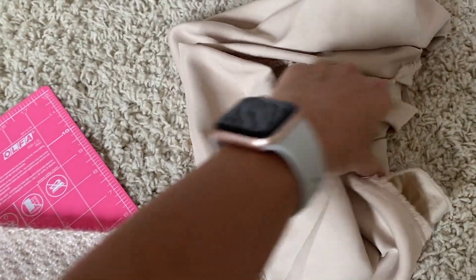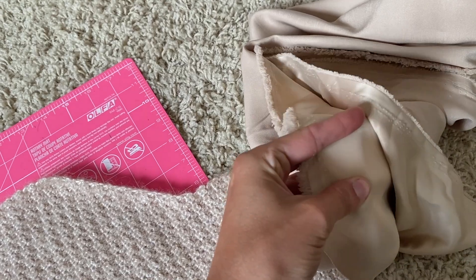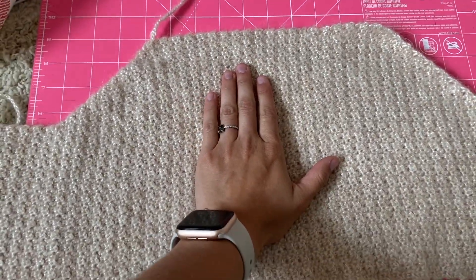It tightens, whereas as soon as I put this lining in here — which doesn't have nearly as much stretch, or really any stretch — it's going to kind of ruin that look. So I'm going to make two lining pieces, and that's where I'm going to put the boning channels, and then I'm going to sew them directly onto the back of my crocheted bodice. That won't really show through.